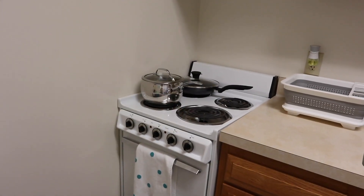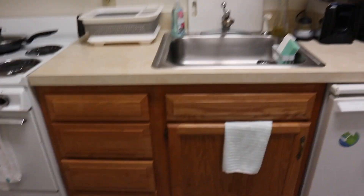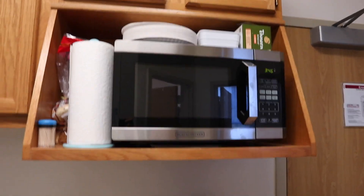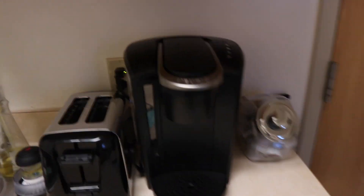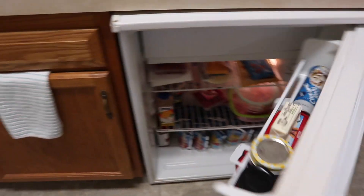We have a stove that we use a lot and then an oven that doesn't really work, and just random storage things. We have food in there, food in there, a microwave — super cool — and a coffee maker that I literally used for the first time yesterday, a toaster, and then your typical fridge. We have a lot of Capri Suns, so very college.